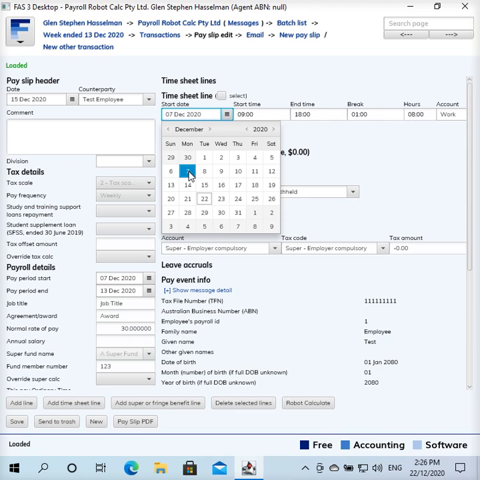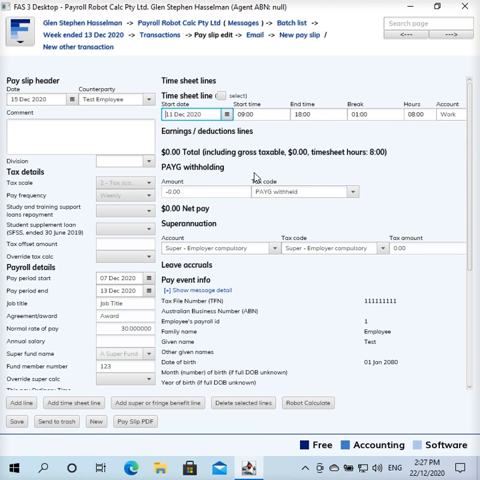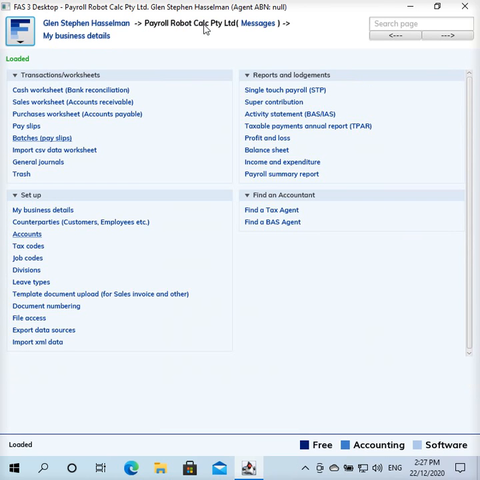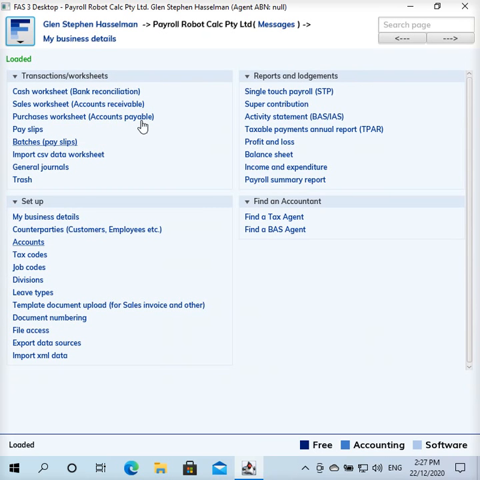So if we set the timesheet date to the Friday and then hit calculate, at the moment nothing happens because the first calculation rule was set up to apply from day 1 to 4, and for this employee's roster that means Monday through to Thursday. So I'll show you how to set up the calculation rule for the Friday.